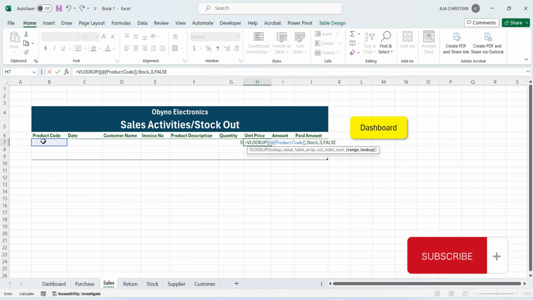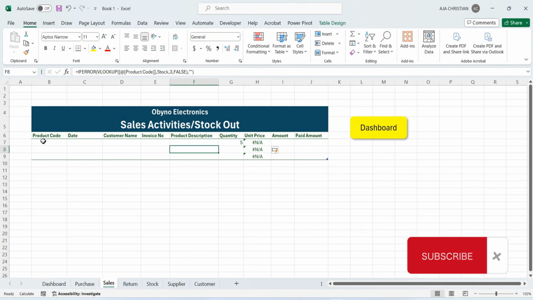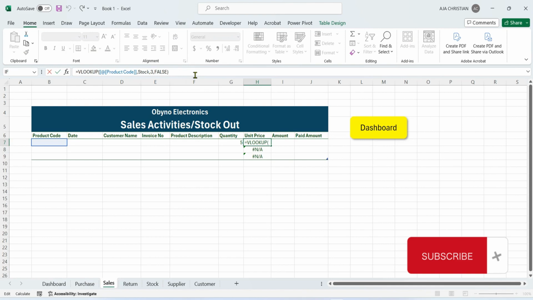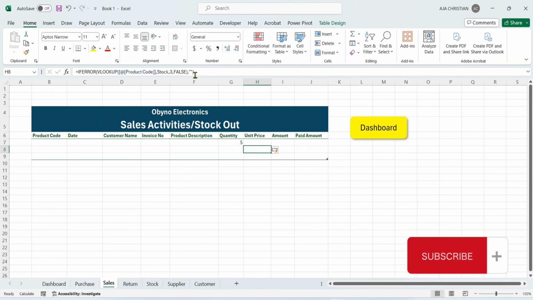We're looking for exact match. Close. IFERROR, Control End, value if error empty. Okay, close.